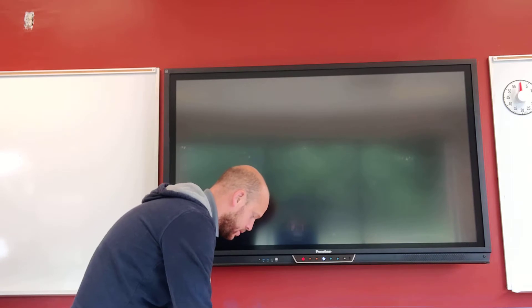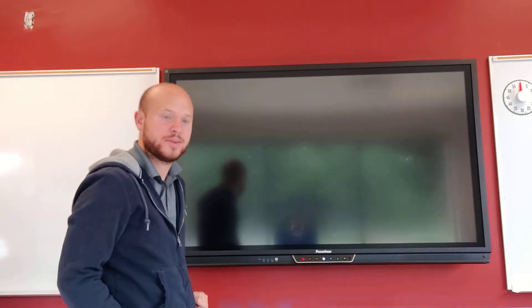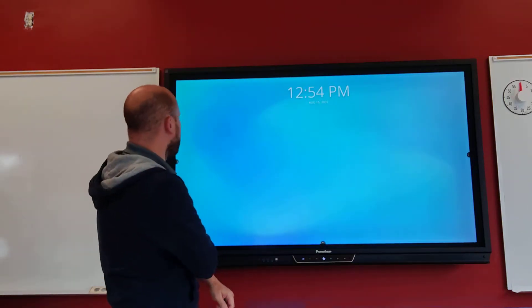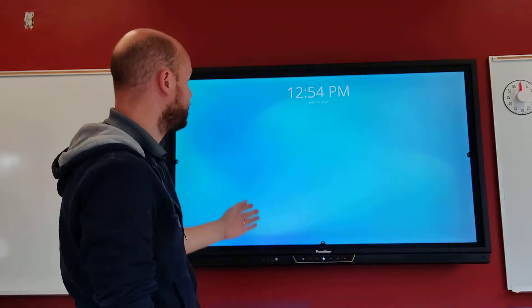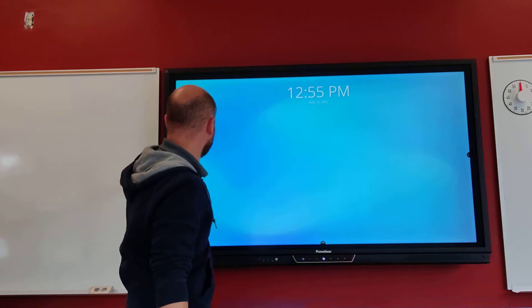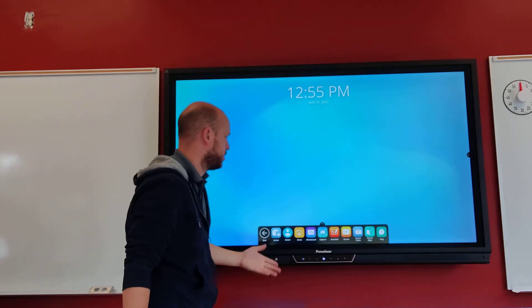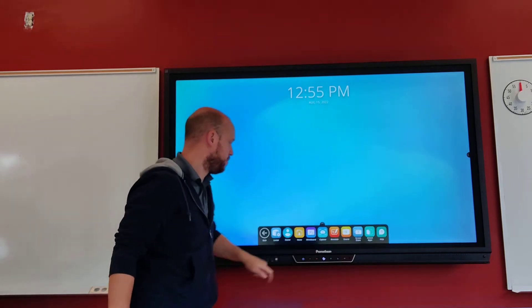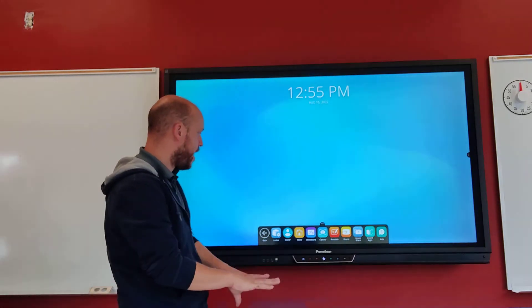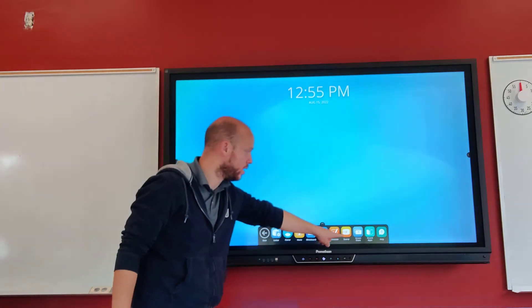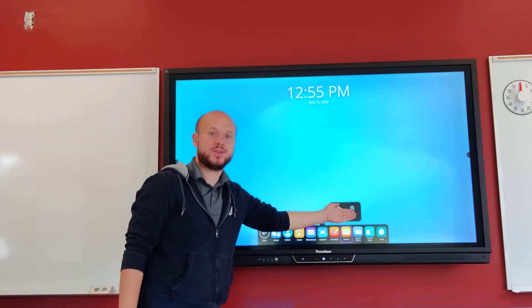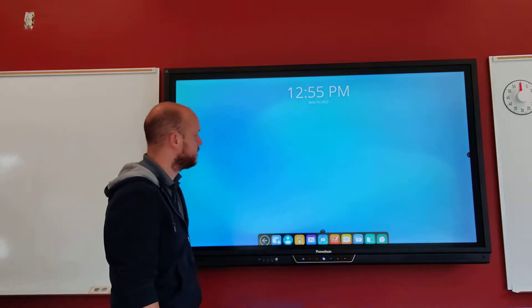Now we're going to log in. Logged in. So now I'm going to turn the TV on with the power button there. This is my first time turning it on this year. I'm noticing it's updated but we'll see what that does. There's arrows on the three sides of the screen so we can access the same menu, just wherever you want to see it. So there's our toolbar and now the first thing I do is connect to my computer because that's where everything I have to project is. So I hit source and you can see we are home right now but I have HDMI 2. That's my computer that I plugged in. So press that. That's my computer screen right there.